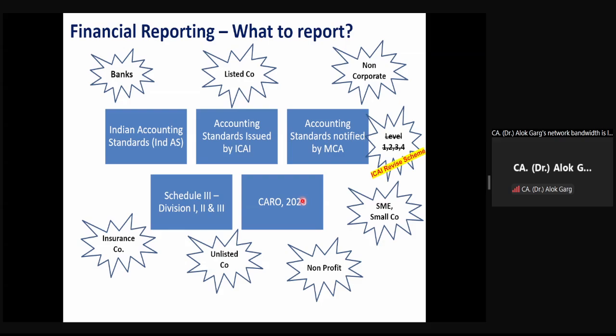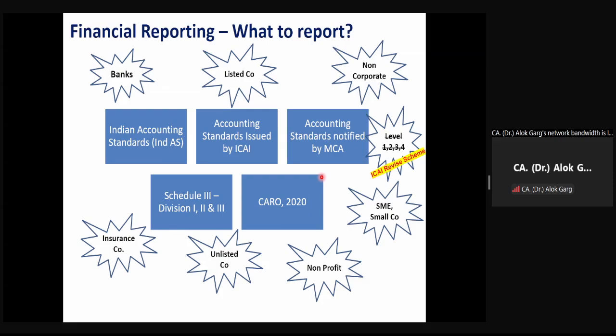Then in addition to these three sets of AS, Ind AS, three sets of Schedule 3 formats, there is a CARO related requirement. CARO is something when you are issuing your audit report. In that case, you have to follow the requirements of CARO 2020 as well. And this CARO 2020 became applicable in 2021, right? This revised CARO has 21 clauses in comparison to 16 clauses in the last CARO. Right? So you have 21 clauses, and these 21 clauses are very extensive, very detailed, and there are very elaborate requirements in this revised CARO.